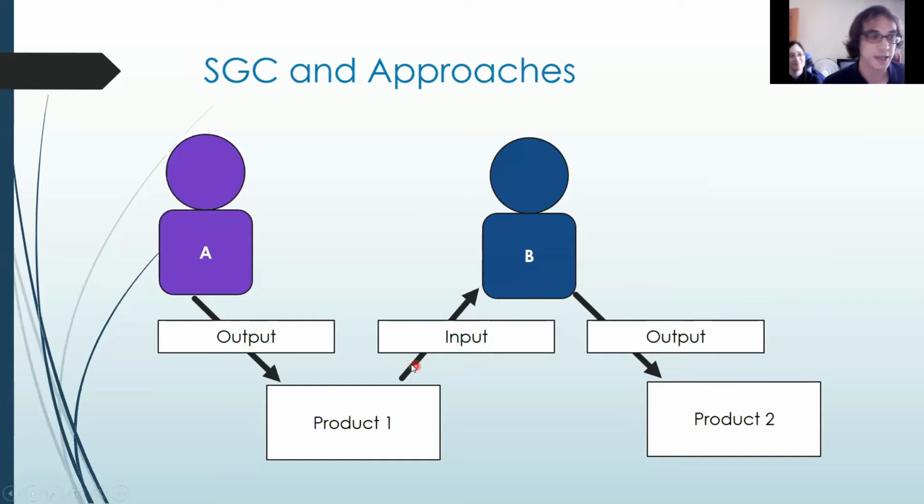And here is my very sophisticated diagram of this process. Now, a couple things we could add to the diagram could be an initial input from the teacher. Go into here, like that. So you give some sort of little seed for them to grow on, and then they use that to make an output, product 1. And then that product 1 is now an input for this student B, which is then an output for another product. And you could continue this on for as long as you want, really, though it could get really messy.